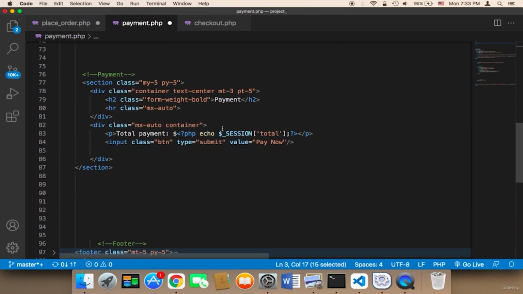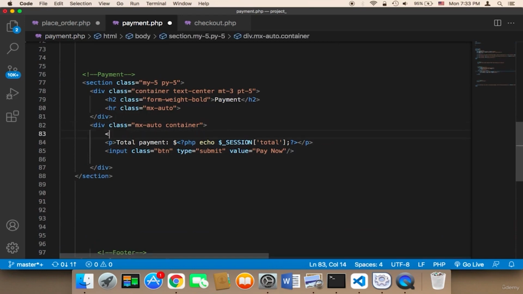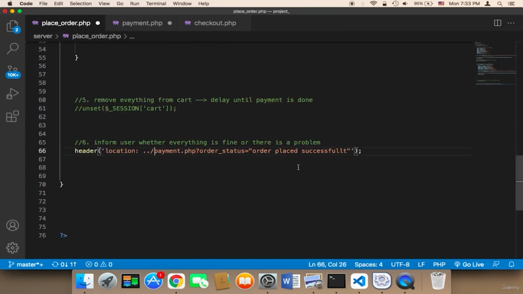And by the way, you can display the message. Let me show you the message that you can display. You can display the message that I passed from the place order. So in the place order, I said here order_status is equal to order placed successfully. You can display this message by accessing the GET parameter.